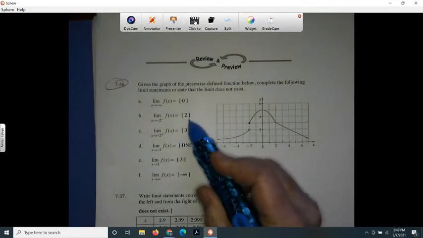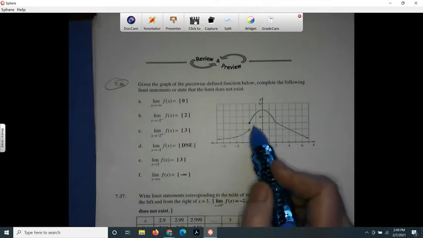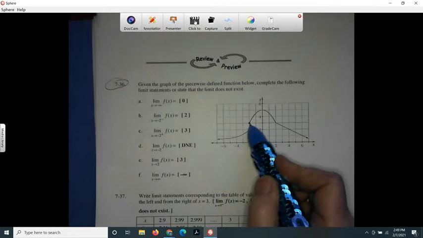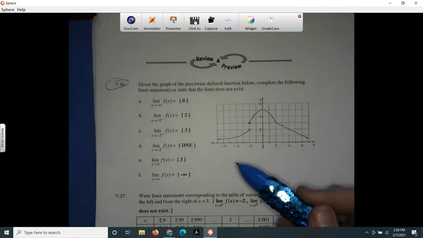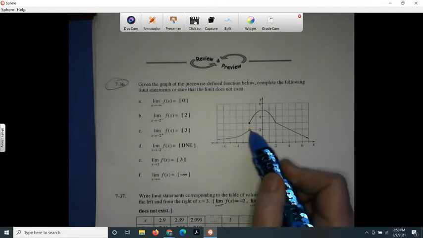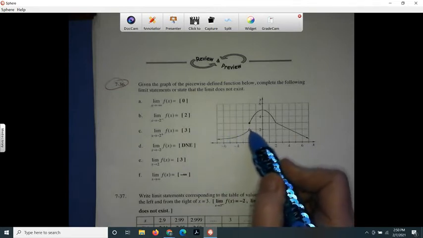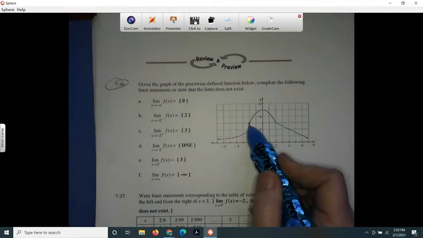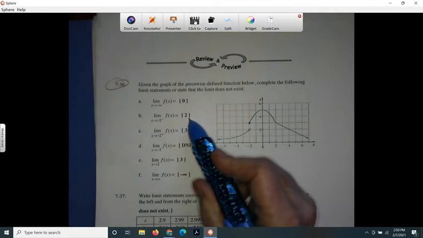So some of you guys got confused and put 3 because it's true that when x is -2, the function is equal to 3. But the limit's not equal to 3, the limit's equal to 2, because if you're the little bug, that's where your path is taking you. That's where you think you're going to go. I know it's a little confusing, but the limit in some cases is going to be different than the actual evaluation of the function. So in this case, the limit was 2.